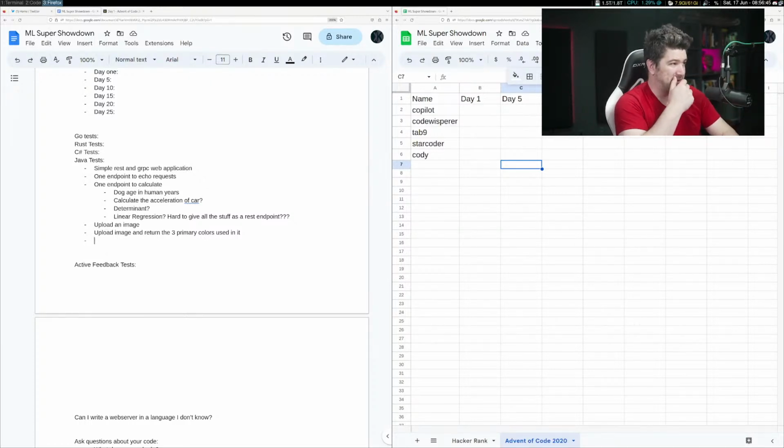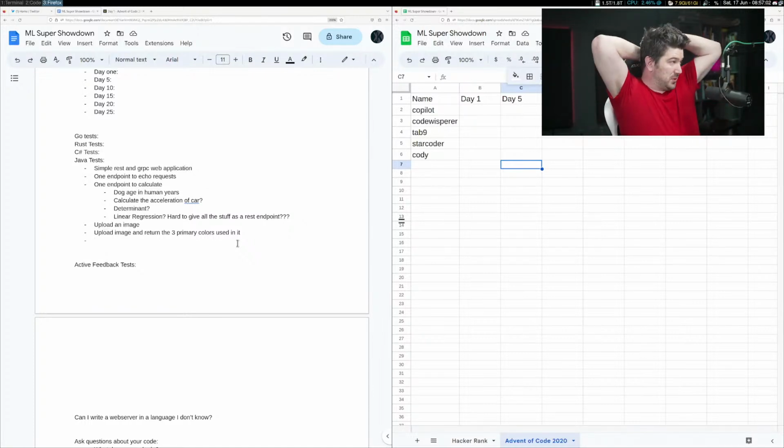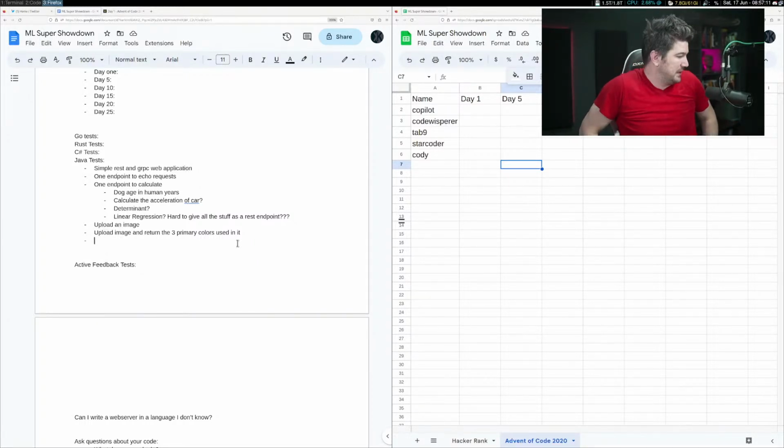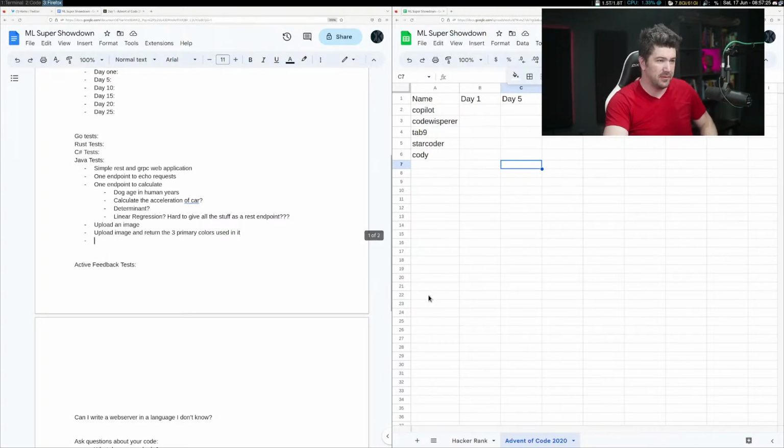What else can we do in this little real world test? Or realish world. We have an upload image. Yeah, I think this is good enough.